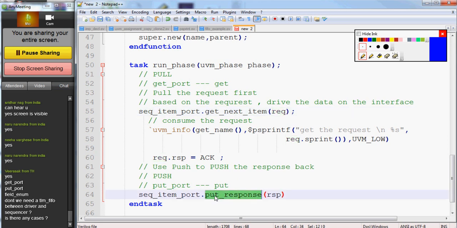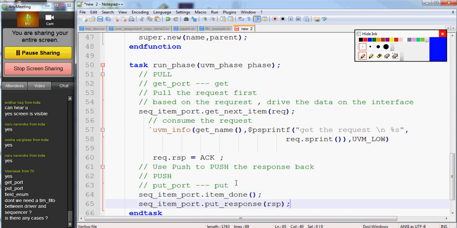But as I said, giving a response back is optional. Few things will have a response, few things will not. So to take care of that, we have sequence_item_port.item_done, followed by put_response, which is optional. So this is compulsory: you get a transaction, you consume the transaction, and then you say I am done consuming the transaction.